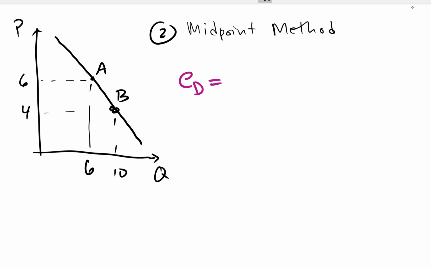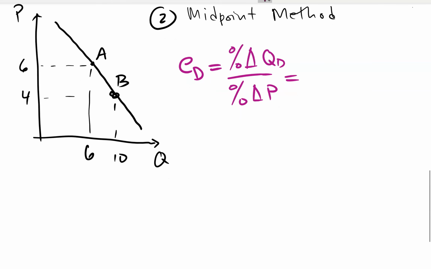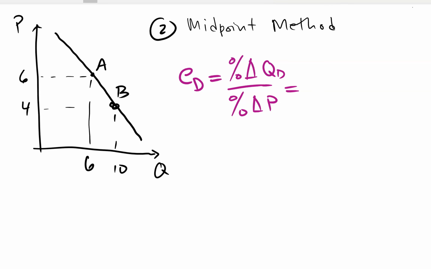So elasticity of demand is still considered percentage change of quantity demanded over percentage change of price. But the way we calculate percentage change is different. It's not going to be the way you normally calculate percentage change. It's going to be slightly different. The top part's going to be the same, the Q2 minus Q1. So it's still a change of quantity, right? That's still how much the quantity changes. But the part where we divide is going to be different.